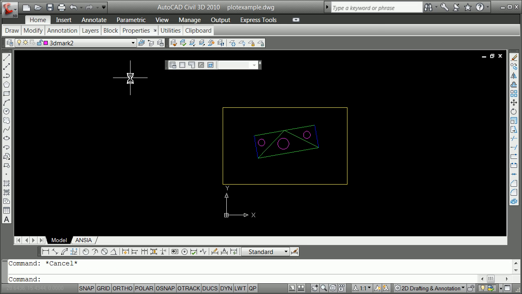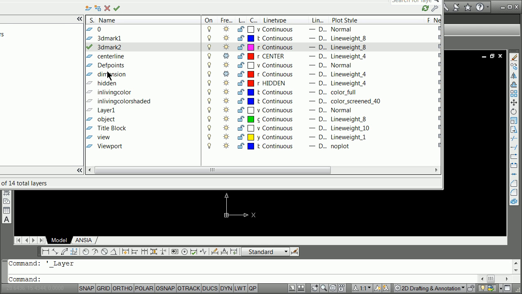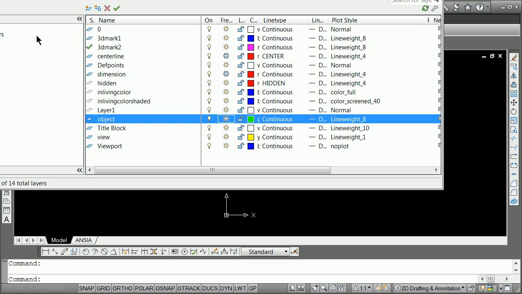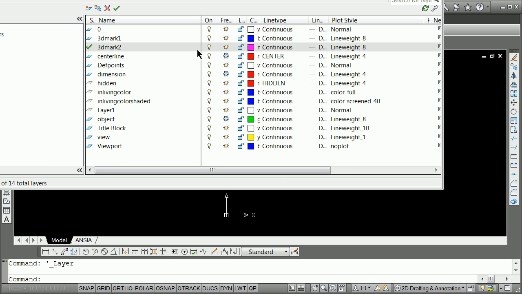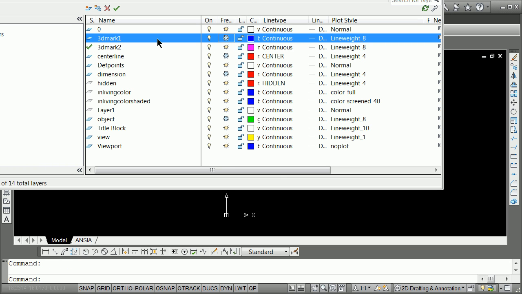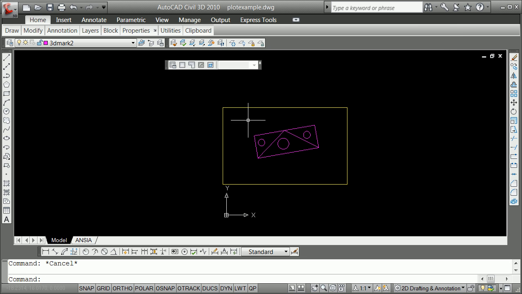But in all reality, what I'd like to do is perhaps go to here and turn off everything. So I'm going to leave centerline off and dimension off. I don't want object on, so I really think about what I have on and off. And Mark 2 doesn't look like it should be on. Clicking over here, I'm going to go to Mark 1 and Mark 2, thing 1 and thing 2. And I've kind of started to organize my layers a little bit.